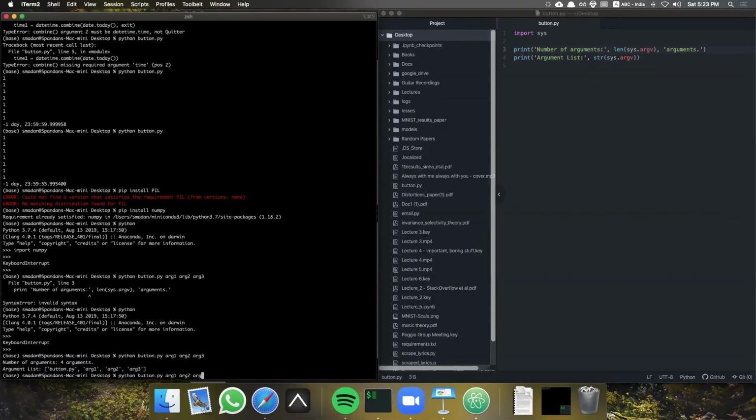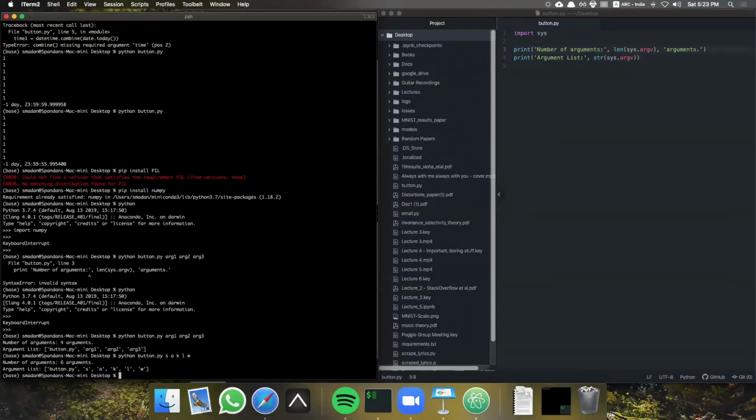So if I do something like SAKL, it returns each of these. So in principle, what could be happening is that I could be performing any kind of code below here that uses a file name.